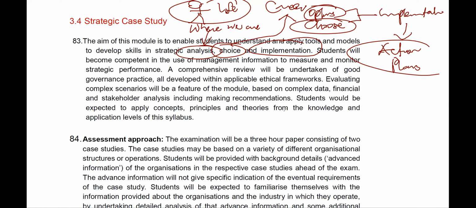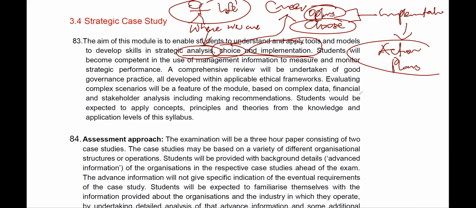So once you know it like this, then what frameworks are you going to use to make sure that you are able to achieve these steps? That is what your syllabus breaks down bit by bit. I will take you through this and we will equally go into the examiner's document to see the things the examiner particularly wants you to know and understand. Is that okay? Yes, these are the three main things which I want you to write down. Before you see the paper, you must know everything about strategic analysis, strategic choice, and strategic implementation.